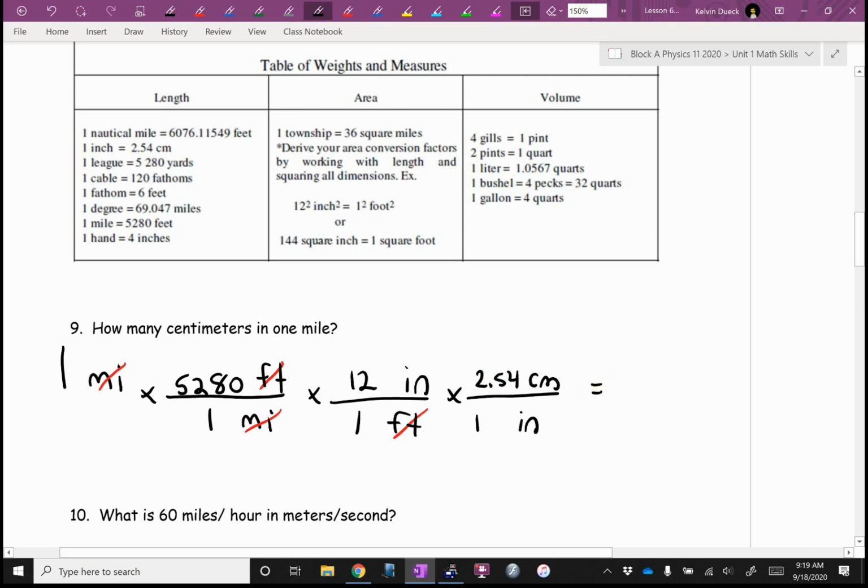Mr. Dewick, we're multiplying all the time. The numbers have always been on the top. That's because I'm giving you fairly easy ones. We'll get to some where we have stuff both on the top and on the bottom. So the rule is if it's on the top, multiply. If it's on the bottom, divide.